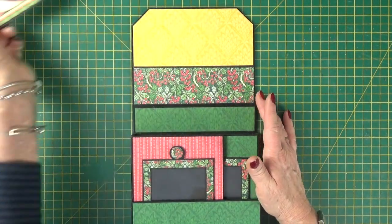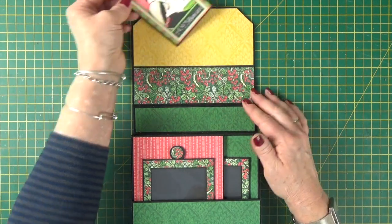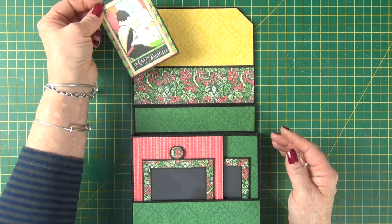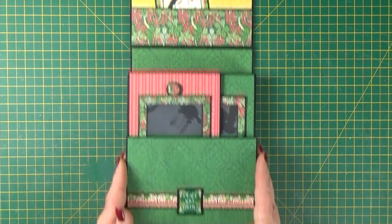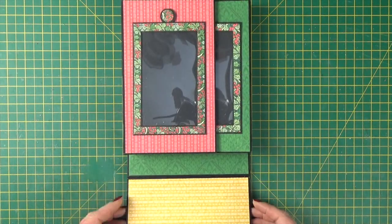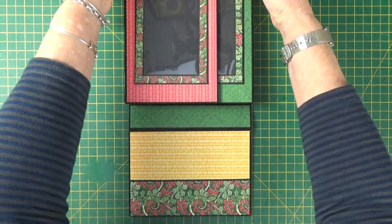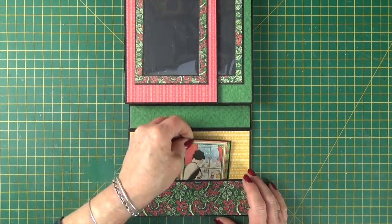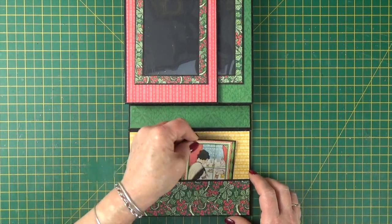So we've just got a pocket at the top on that gorgeous yellow, an ephemera card in here just so that you can see. I haven't put pictures and things in, but I just wanted you to be able to see that you can pop things in the pocket. And then the bottom folds down, and I've gone for the yellow at the bottom as well on this little pocket. So anything about 4 inches deep will go in these pockets.